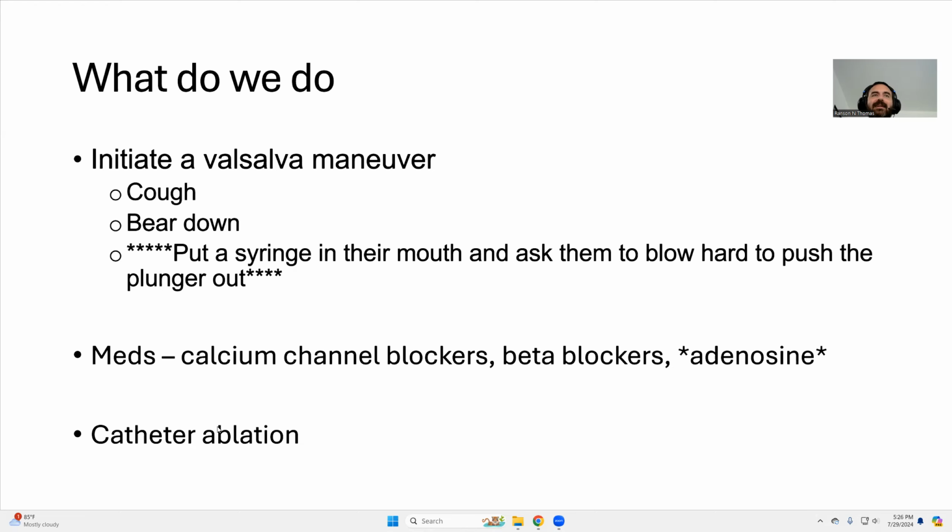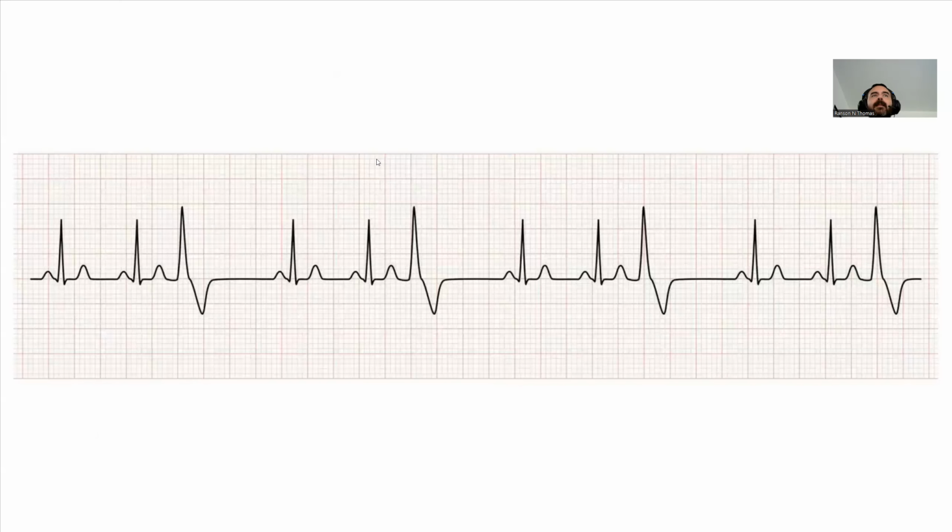And then catheter ablation, as I mentioned in another video, is the same as a lot of the other arrhythmias we're talking about. So this is going to be the next one. Again, if you want to take a moment, look at it, have that list in that first video or in the PowerPoint slide that you have. It's got the multiple choices you could choose from. But take a look at this.